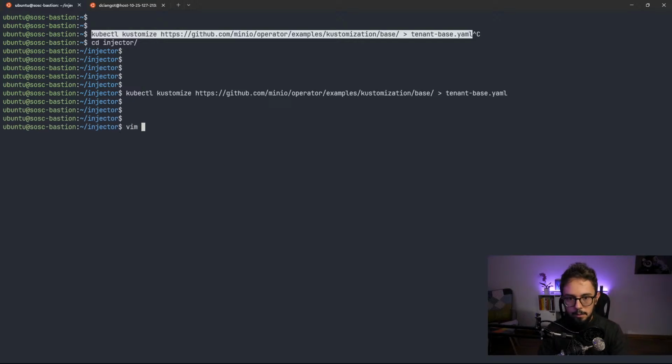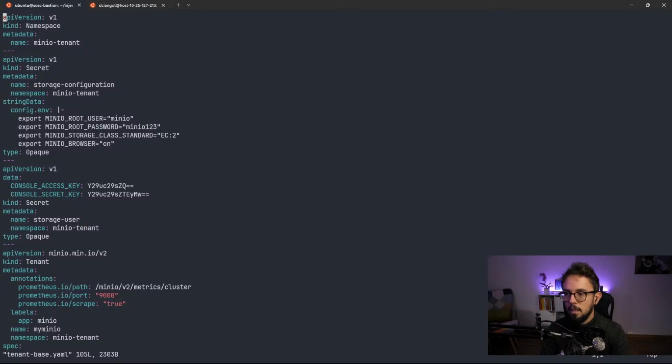Now let's open tenant-base.yaml. And you see that we are going to create a MinIO tenant namespace. So in the secret here we put everything related to MinIO. So we can say Sask, and here minio123 is perfectly fine.